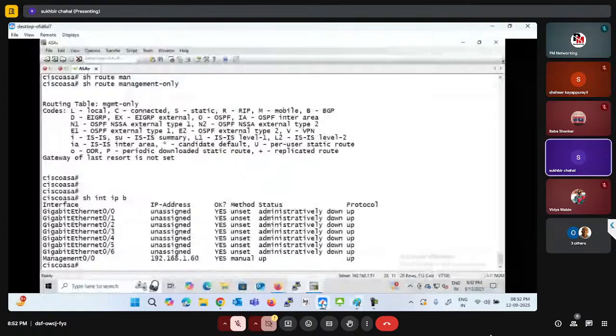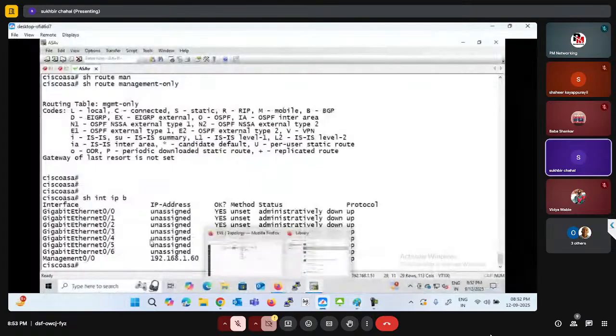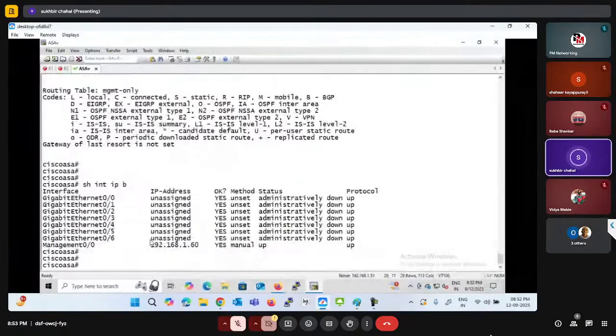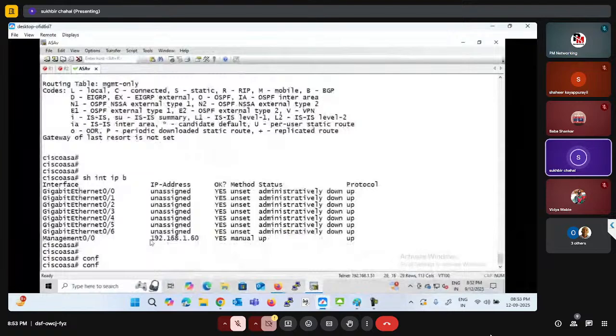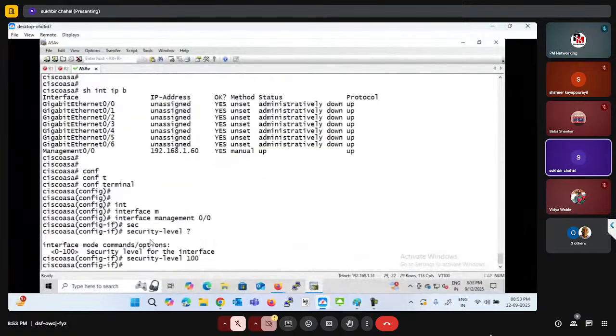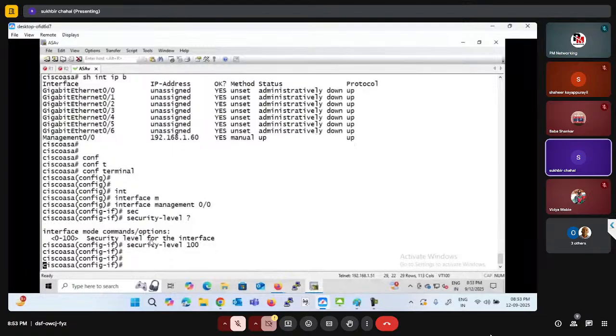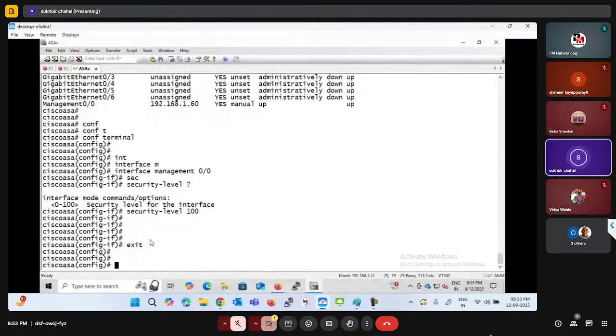Now I'm moving into global mode. So the first thing, we are moving again into interface management 0/0. Security level, you can see 0 to 100, I'm giving 100, right? And now you can configure the telnet. So how to enable telnet, guys?